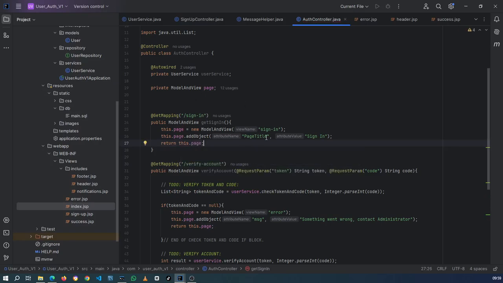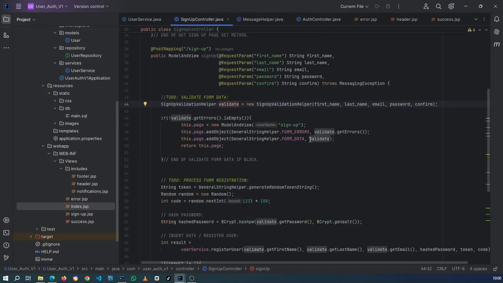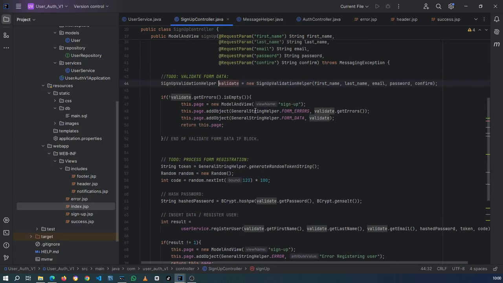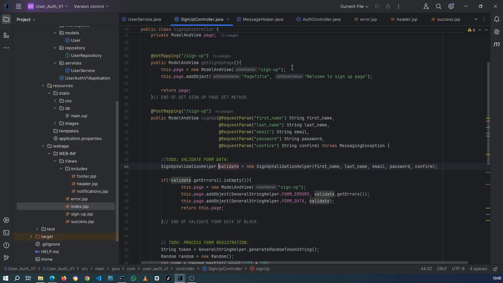Before I continue, in case I didn't explain this section here, you see on each and every page, like for example the sign up page, I created, well, I don't think I created it in this one. Let's see, oh, I did actually.